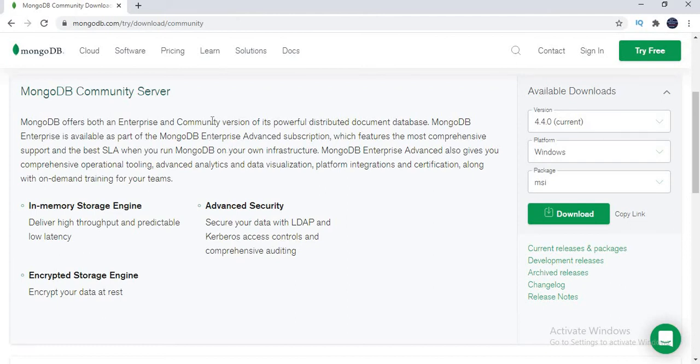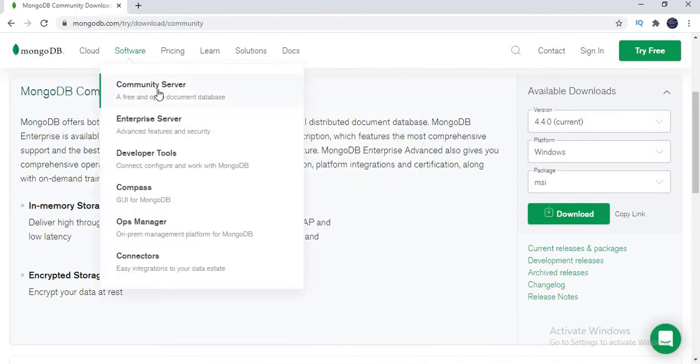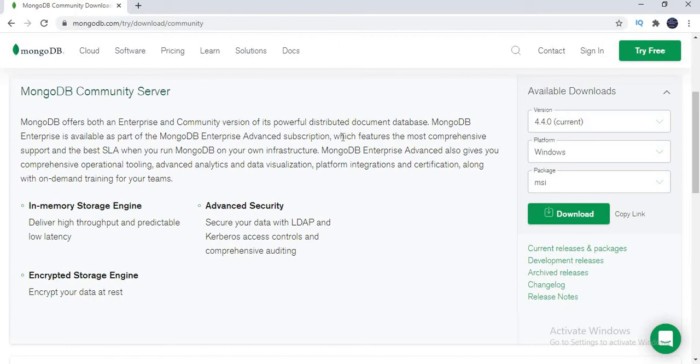Once you click on community server, you will get this page. Again, if you see this video after a year, the page design might change slightly. Now, on the right side you can see a section, available downloads, with the current version which is running.